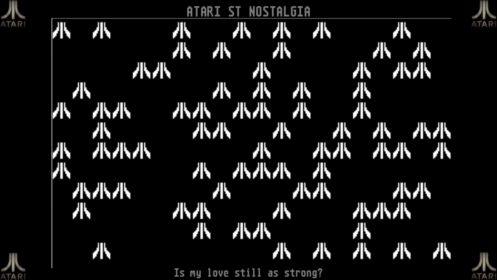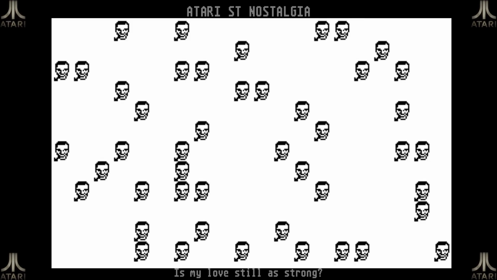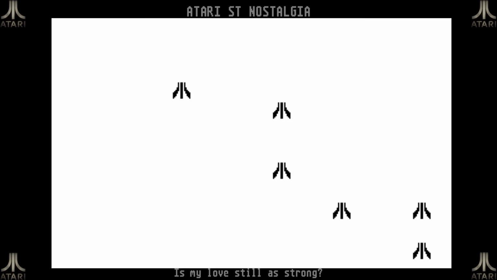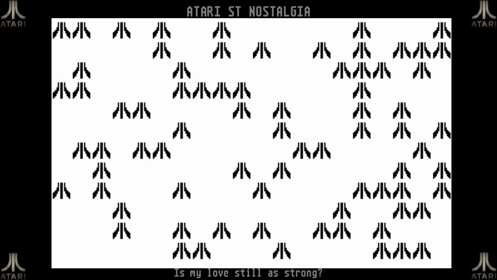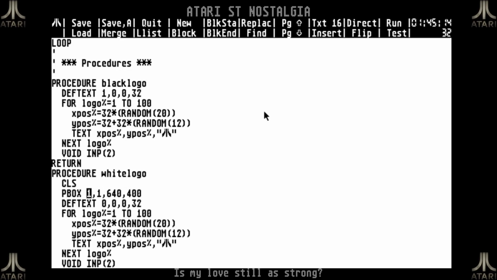And as you can see, actually I draw the box 1, 1 instead of 0, 0. So that's actually a white line at the edge of the screen. So that's something we have to correct. And of course it will do the same with the bob faces, the bob-dob faces. And then it will do the same, but the faces will be white. And it will just loop like this all the time. So what I will do, I will actually correct my code, because this is not the way it's supposed to be. It's supposed to be 0, 0.